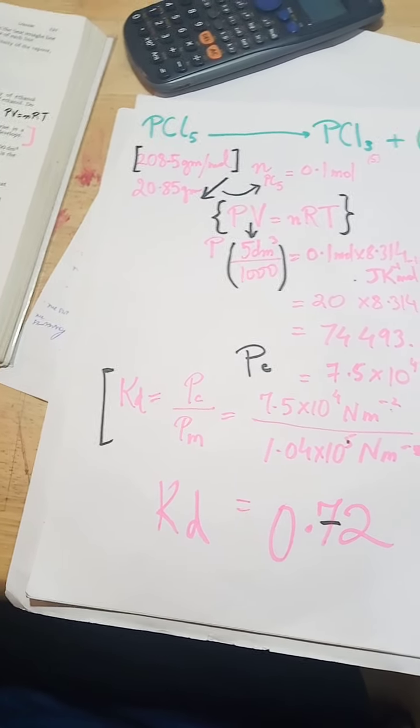I then moved to putting in the values for all of these variables, and I got myself the calculated pressure of 7.5. And once I did that, I then remembered the tradition of dividing the calculated value by the measured value to get the ratio of 0.72.